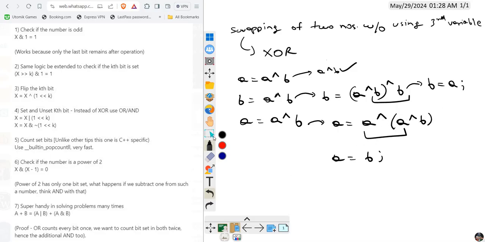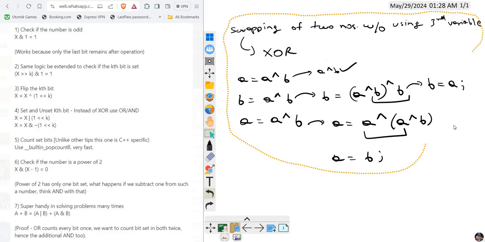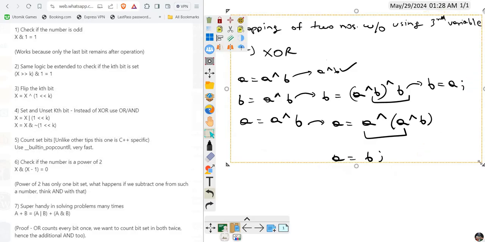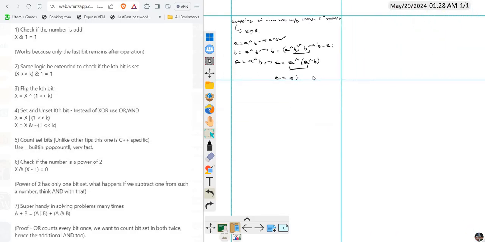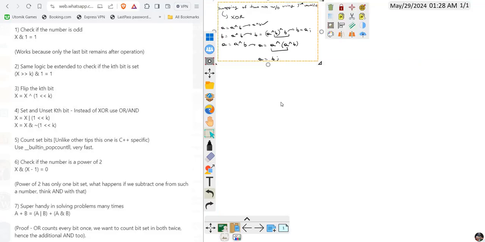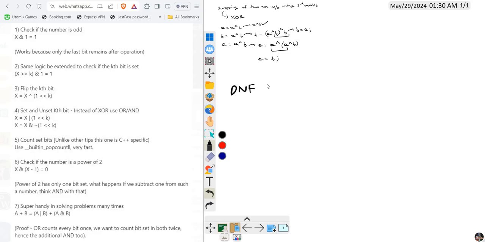So now let's move to another thing. Now we will study the DNF algorithm. What does DNF algorithm say, and what is the full form of DNF?